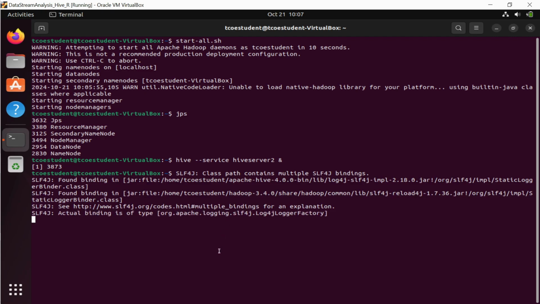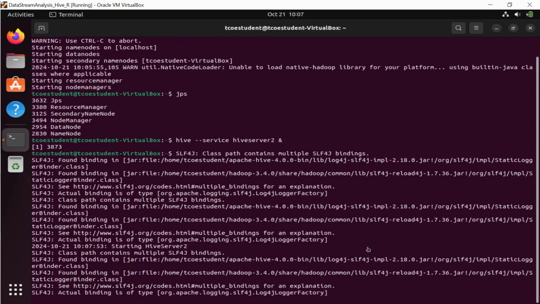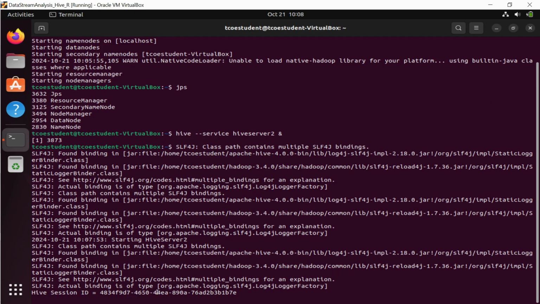And we are going to wait for Hive to start. So we are going to wait for 2 session entries to show up on the display screen over here. The moment it shows 2 of them, we know that Hive has started. So it's starting HiveServer2. So we still wait. The session is not yet started. So let's hold on. So session ID 1 has shown up.